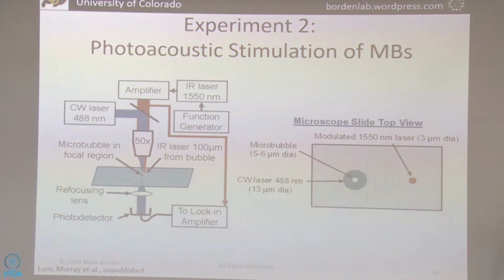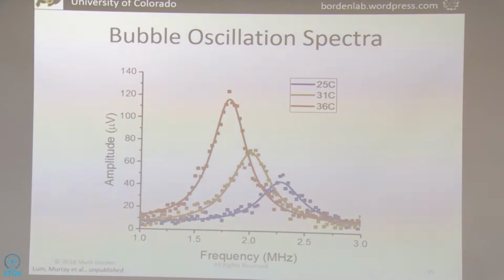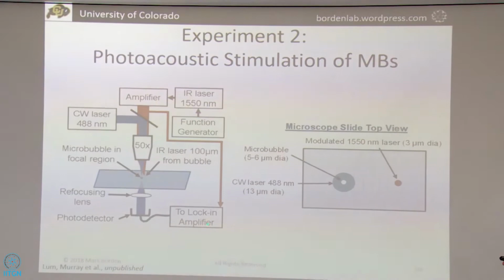So we can heat water, and with a function generator, we can change the pulse frequency, or the wave frequency. So we can create what's called a photoacoustic effect. We heat the water, it creates a sound wave, and we can change the frequency of that sound. Then that sound wave hits the bubble, and it makes the bubble oscillate. So now it's not necessary to have these gold nanoparticles. And you scan frequencies, and with this lock-in amplifier, you can see how the amplitude changes.